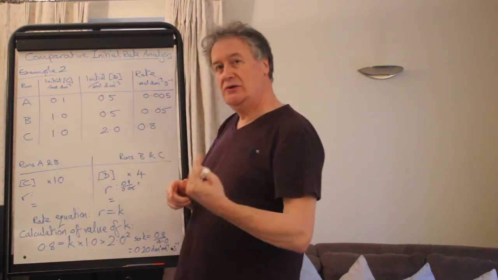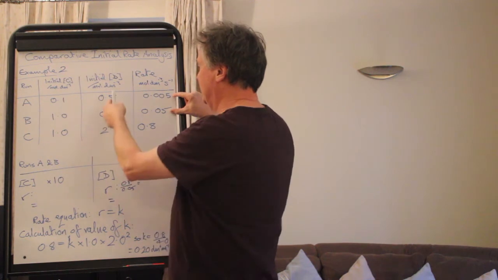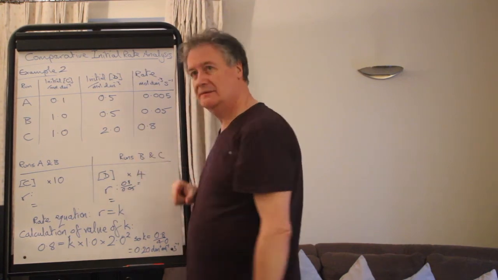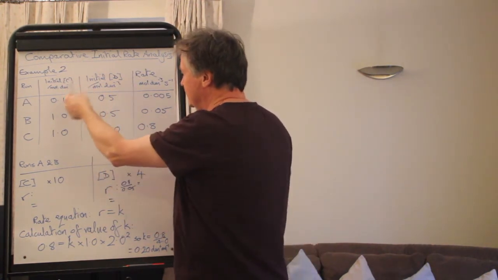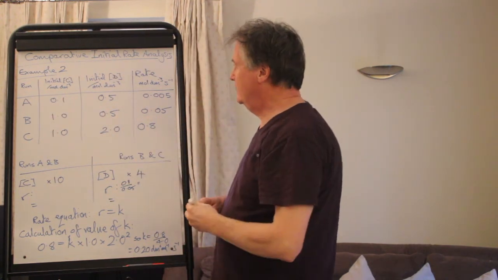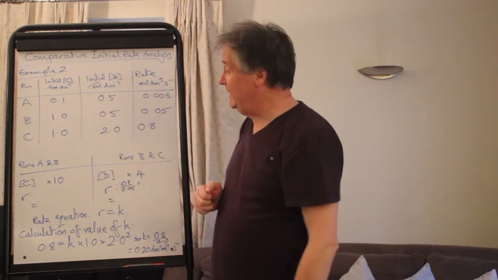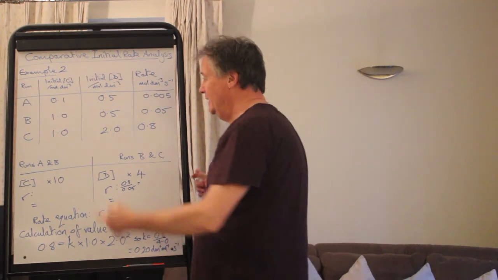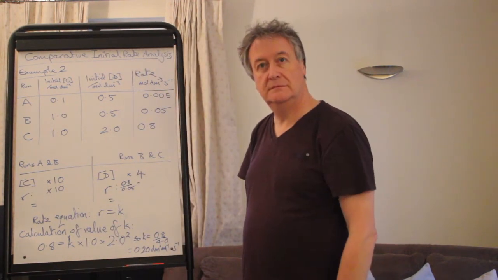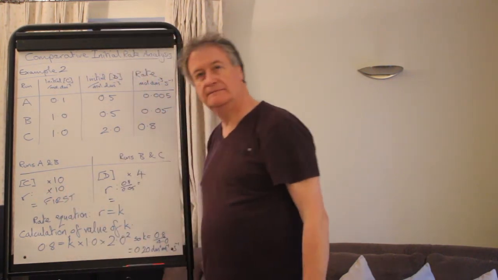So, not even a doubling this time. So you need to look, okay, what can we do? Well, we can look at that pair, because that pair has this the same and that's changed. And then this pair, they're the same. And there's the change for C and D, because these are now C and D. C is this, A is this pair, D is the lower pair. So when you look at comparing runs A and B, the concentration of C has gone up times 10. You can see that. The rate has also gone up times 10. It's first order.